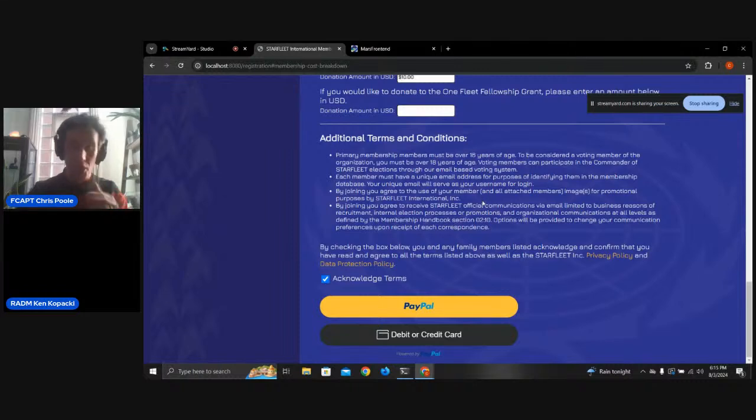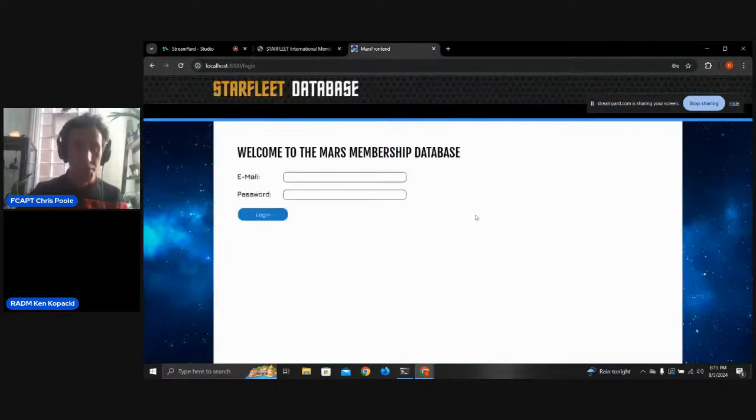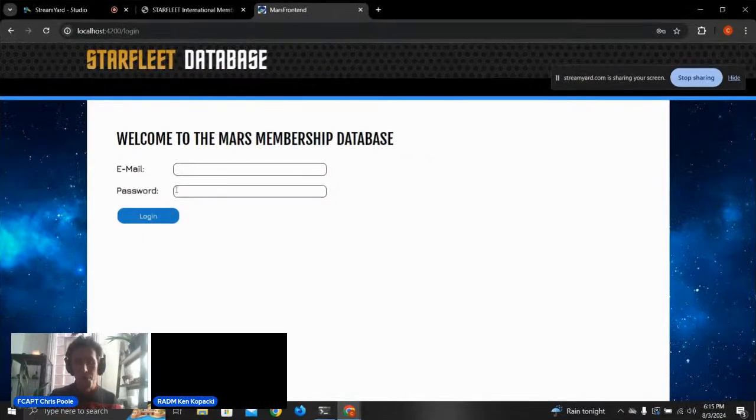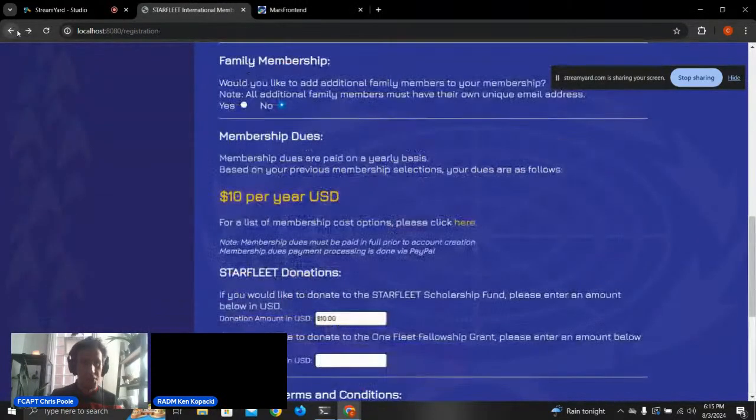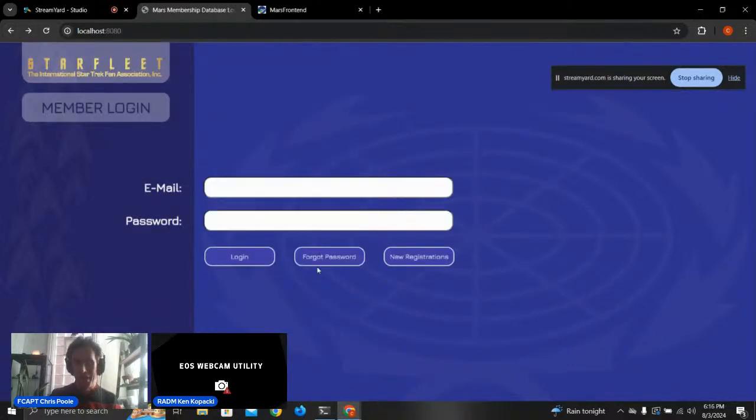Fantastic. So once you have registered and you have an account, you'll want to log in. To log in, we're going to move over to the new interface. One thing I want to point out that was asked in the first demo this morning is right now we only have a login button. If I go back to this database and show you the login screen, there is a forgot password button. What this will do is it'll take you to a page that allows you to enter an email address.